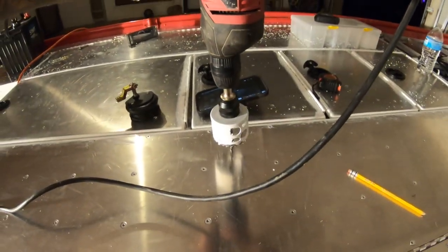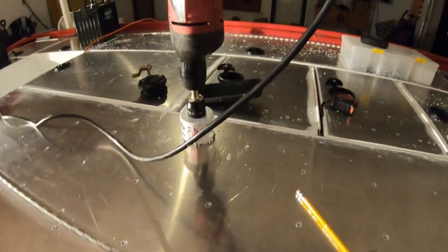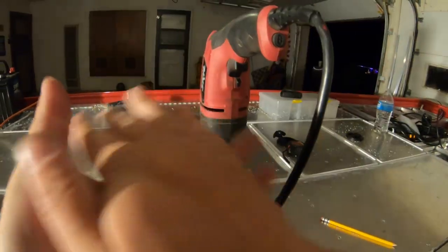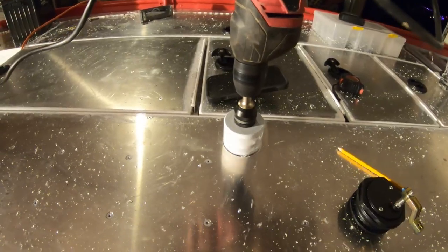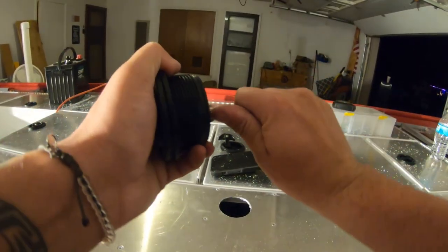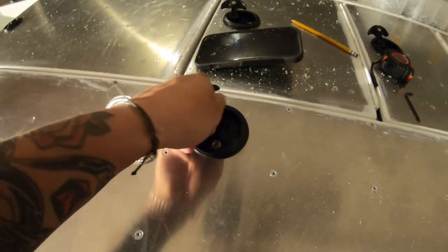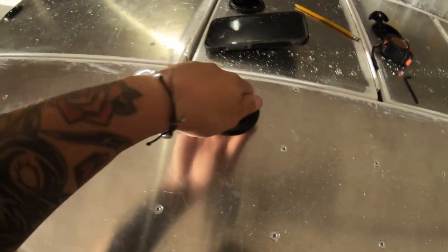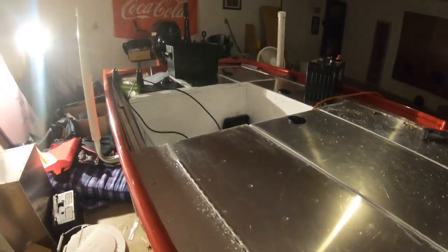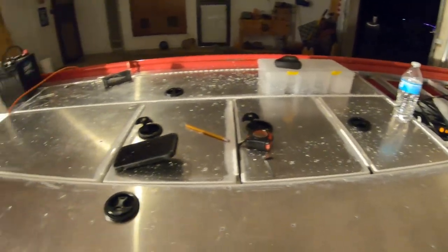But we're about to do the last latch on the boat. I love it. It's so fun. Oh, God, that about breaks your wrist every time. All right, the last latch. And she works like a charm. Sweet, there it is. 1, 2, 3, 4, 5, 6, 7, 8, 9 latches.